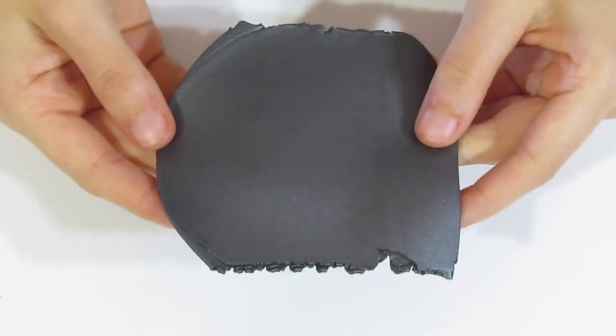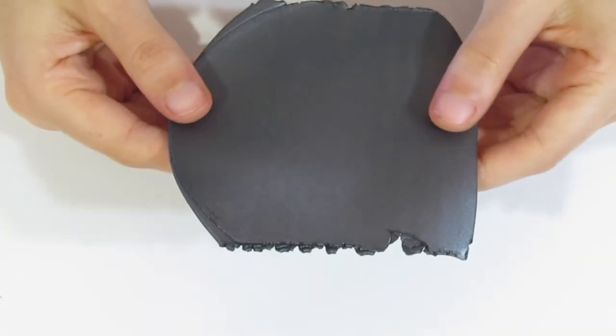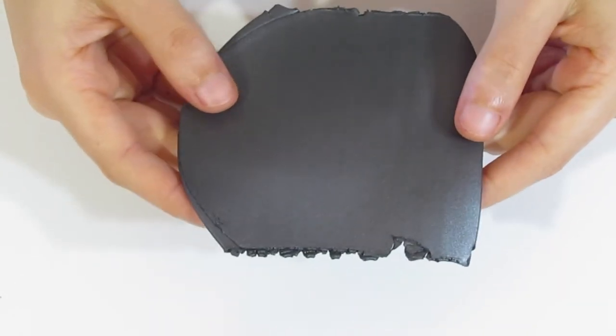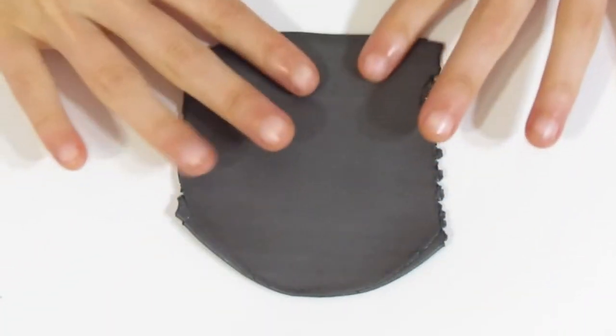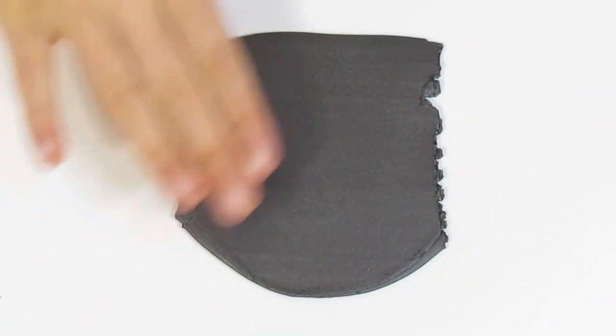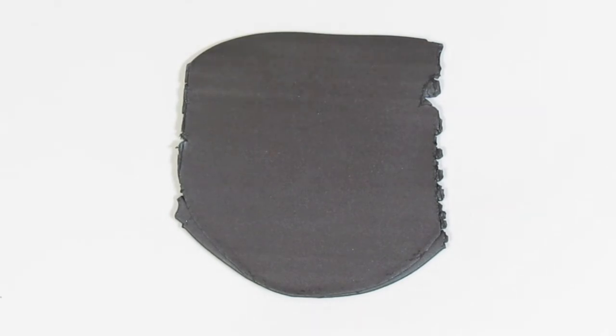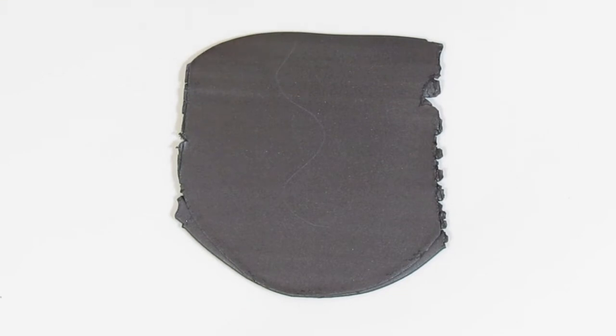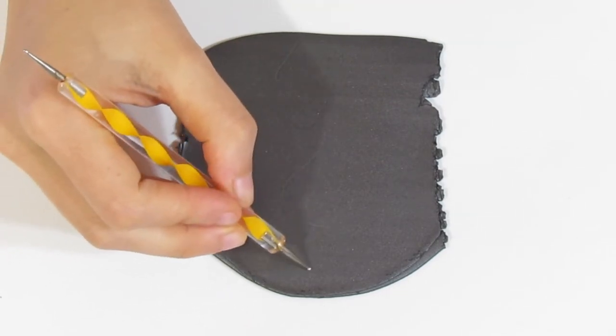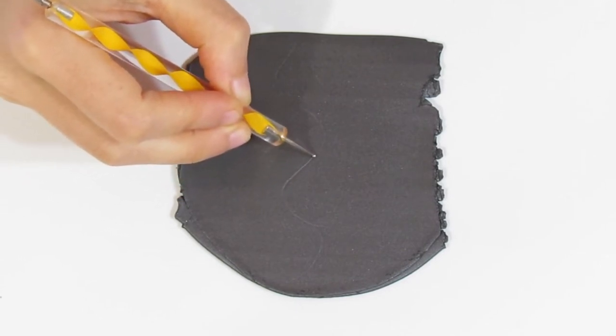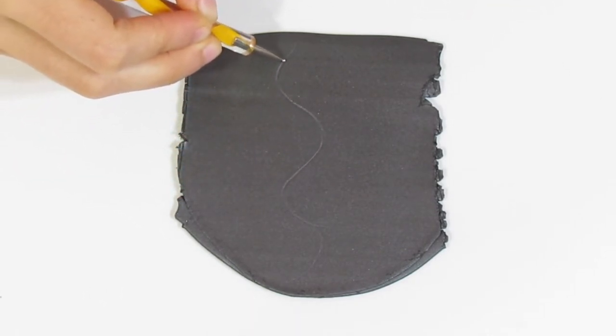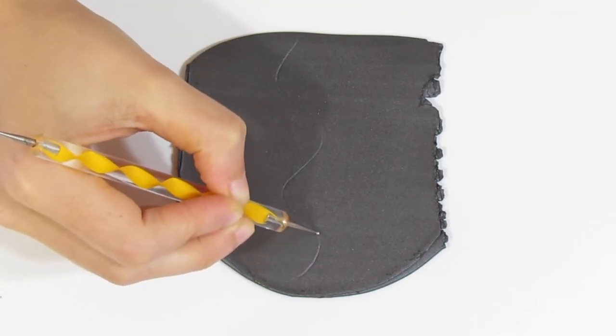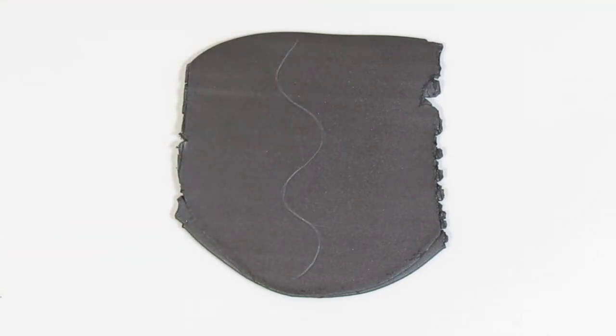What you're going to need is some graphite polymer clay and this is Primo and this has been rolled out on my second thickest setting which is about one and a half millimeters thick. We're not going to worry about cutting out the shape just yet. Then I want you to take some ball tools and I just want you to gently run a curving line down the center. This is just going to give us a starting point and keep everything in place.